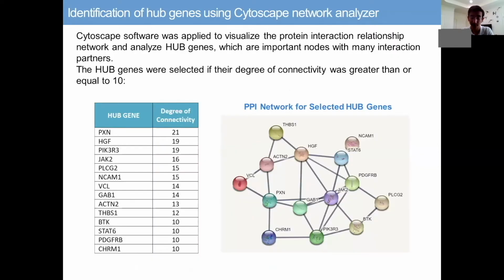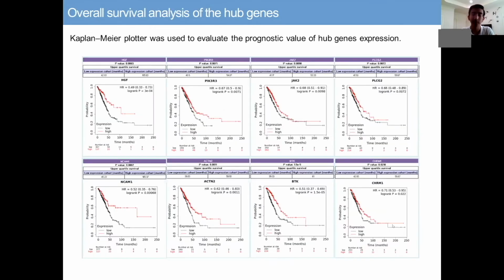In Cytoscape, I identified hub genes, and these hub genes were the important nodes that had many interactions with their partners. An upregulation in the microRNA would lead to a downregulation in the target genes affected by that. These target genes are the ones that I identified, and it shows that downregulation in the target genes is indicative of a worsened or severe case of lung adenocarcinoma.